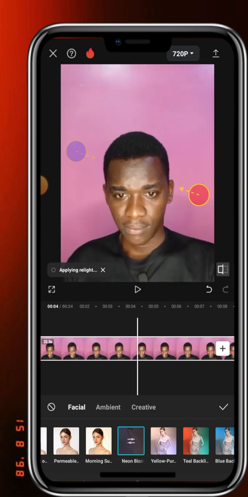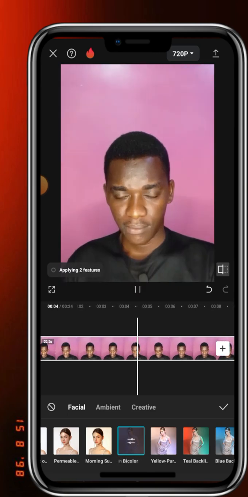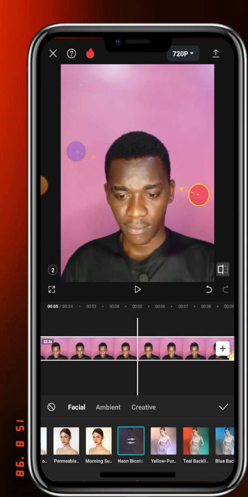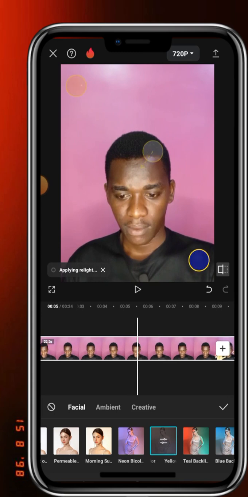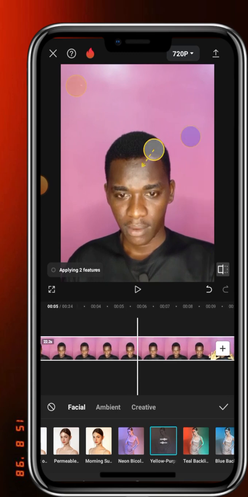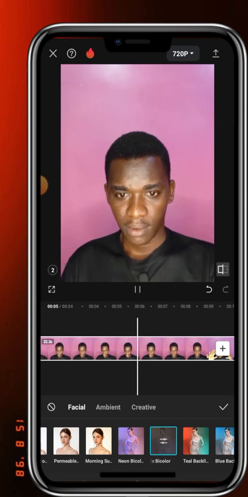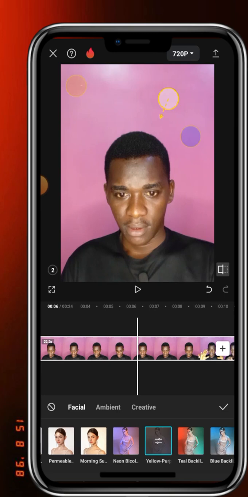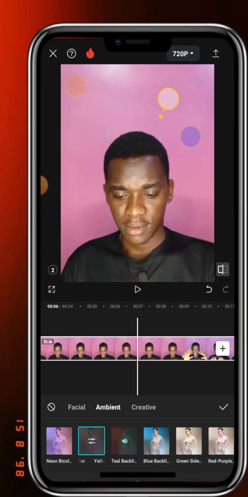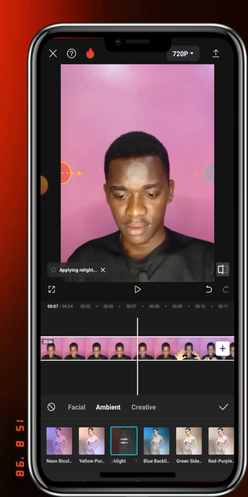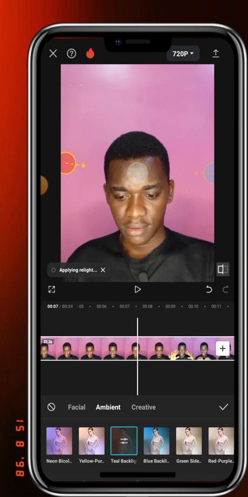What will happen? You get it? So you're trying to add some kind of lighting to your video ambience. We have the ambient also, applying with light.